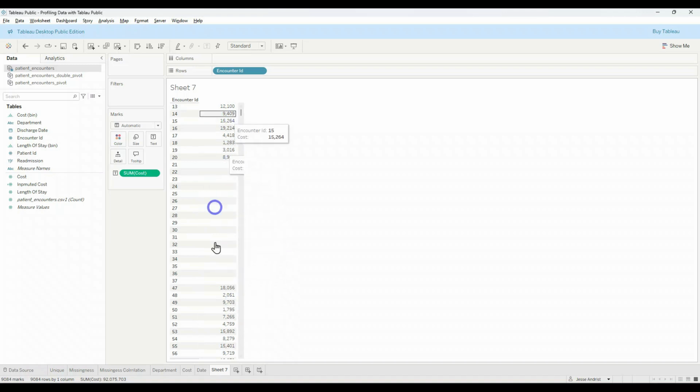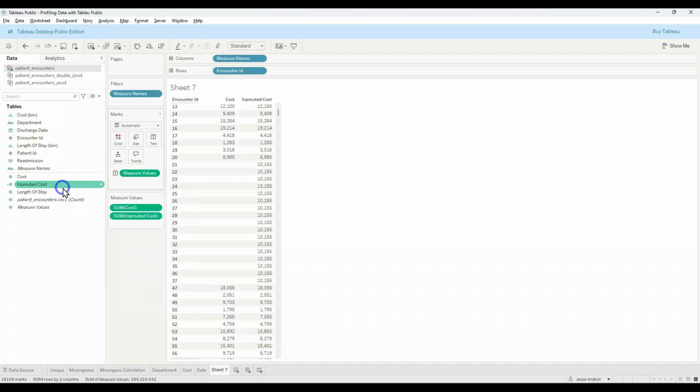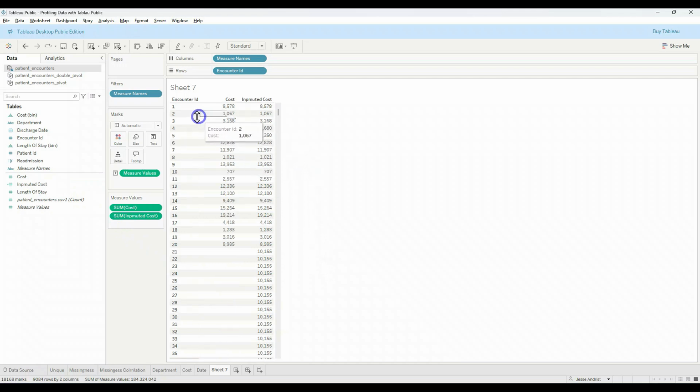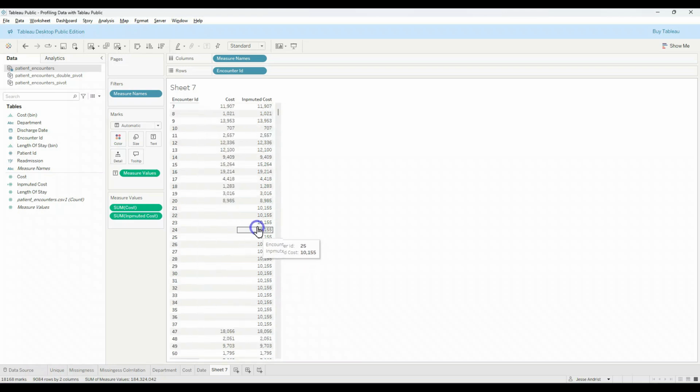All right, we've got some encounters here that don't have any actual cost in there. And I am going to go ahead and take the imputed cost and input it. All right, so we can see 4 encounters where there already was a cost. The cost that was there is what is entered. However, 4 encounters that did not have a cost, it gets the average cost of the overall data set. And so this is what it does to your data, is it tries to fill in that column. That is the concept of imputation.